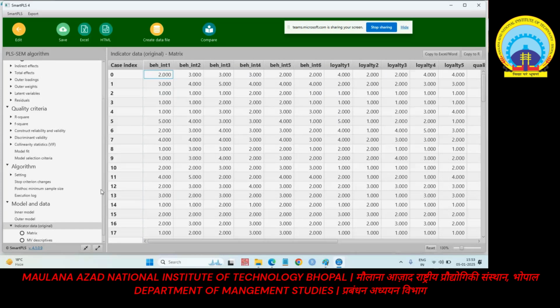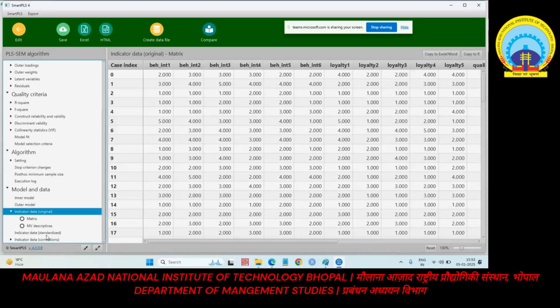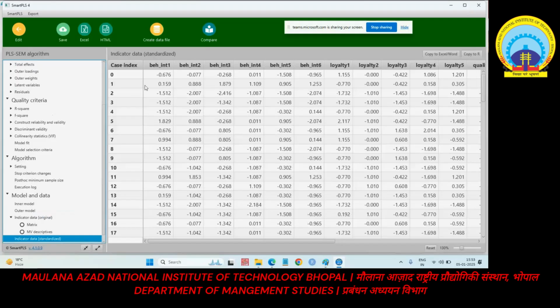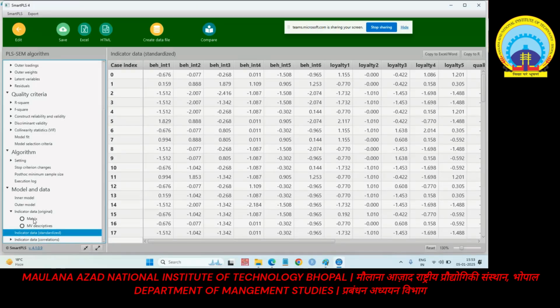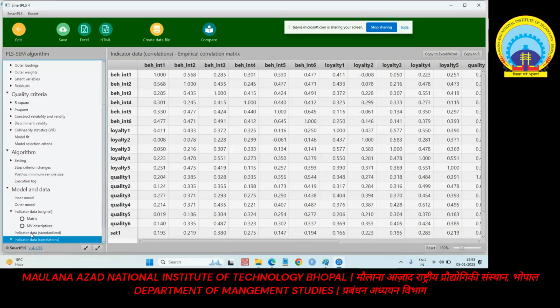First, it will convert it to Z scores, standardized values. Now these are the standardized values, and note that all the standardized values are between -3 and 3, their mean will be 0, and their standard deviation will be 1. Then it will find the correlation of all with all. For every item, it will compute the correlation with every item. Remember, this will be used in a couple of calculations. The software will do all calculations for you, but if you are interested in finding out how these are done, these things will be utilized later.